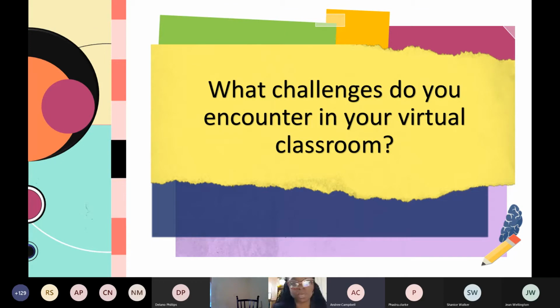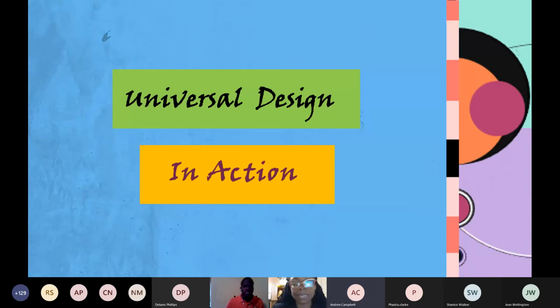So today we are really going to look at some of the methods that we can use to address these challenges. If students are not connected, then perhaps we can use some of the principles, for example, multiple means of representation, to put the information out there so that our students can access it when they have connection. So the first thing that we're going to look at are a few pointers. How can we incorporate UDL in our online classes? Then we're going to look at two technological tools. Google Classroom. I know most of us are familiar with Google Classroom. We use it. That is the space that we're using to host our lessons. So we are going to look at being as inclusive as possible, using UDL to reach our students. So the first thing that we're going to look at is universal design in action.